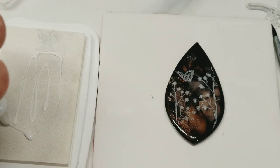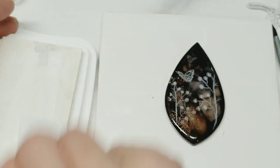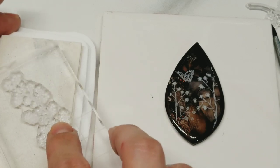So I didn't apply it all because I figured, why not? If I keep it in the bottle, I might be able to add more later. And then it came with this little thing and you just kind of smear it on there. Kind of squeegee it around. I figured it'd probably stay moister if I left it in the bottle.